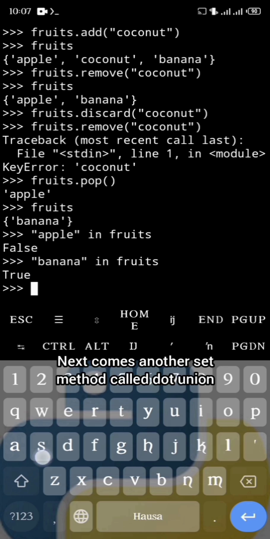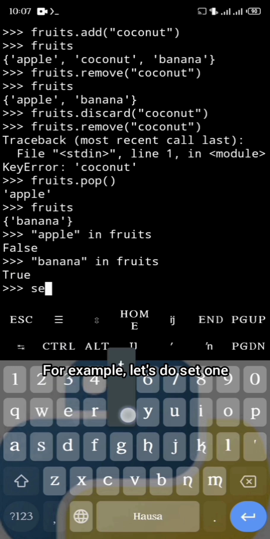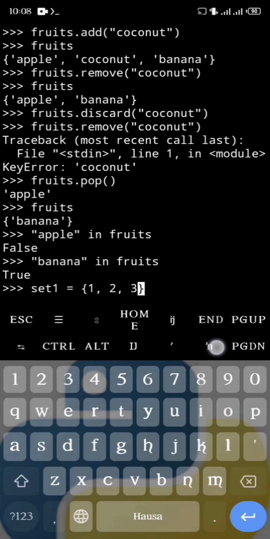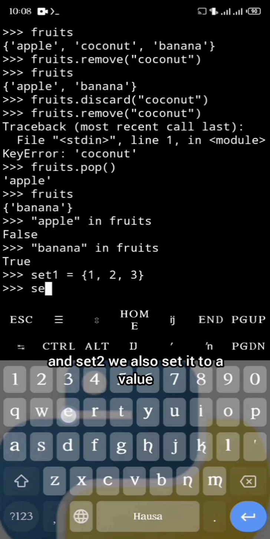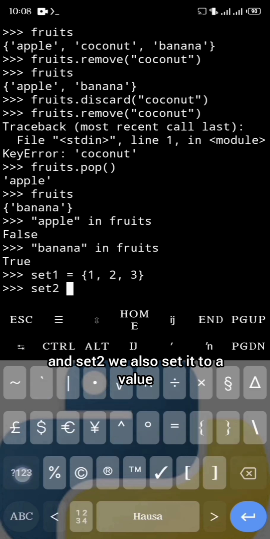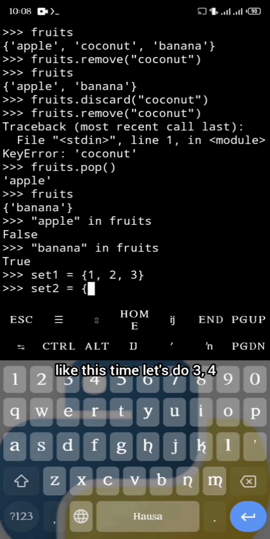Next comes another set method called dot union. It merges two sets into one. For example, let's do set 1 and set 2. We also set it to a value, like this time let's do 3, 4, 5.